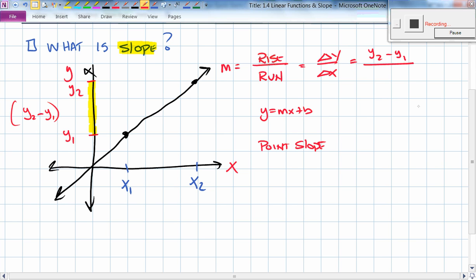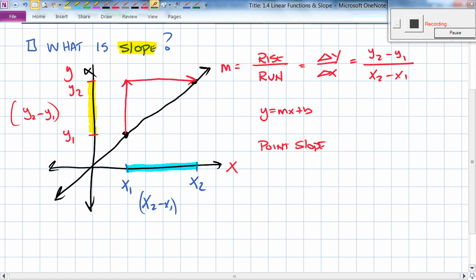Sweet. What about the change in x values? How do I calculate this difference here? Yeah, that has a value of x2 minus x1. So that goes in the denominator. x2 minus x1. So I figured out this part, that's my rise. I figured out this part, that's my run. If I take the quotient of the rise to the run, then I have what's known as slope.